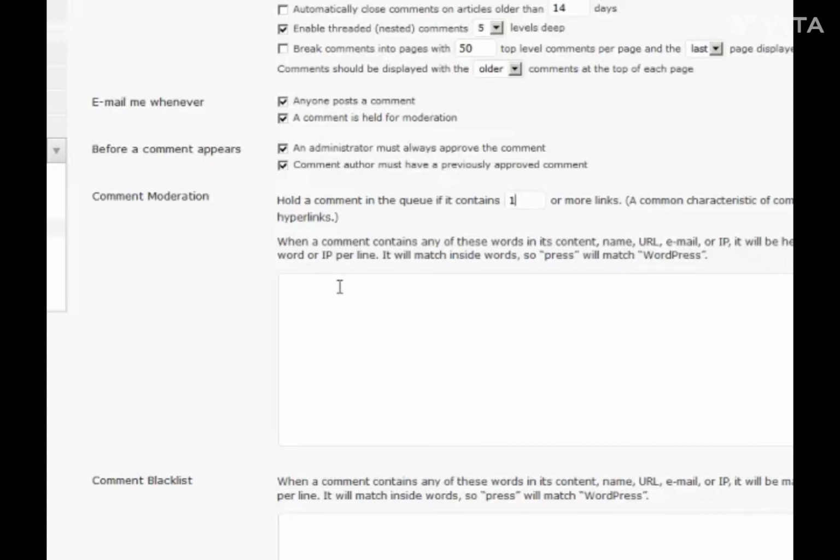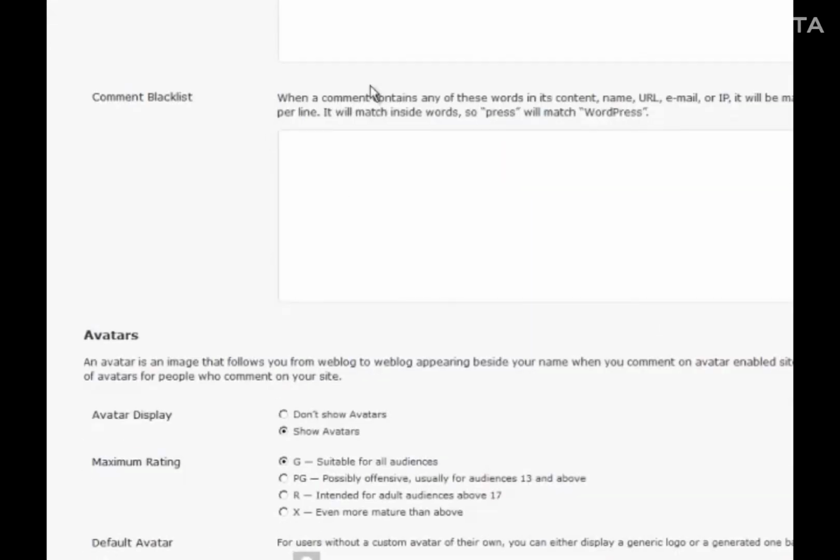One word or IP per line. So you could put curse words in here, typical bad language. You could put that and put one word per line. I don't usually use this comment blacklist.